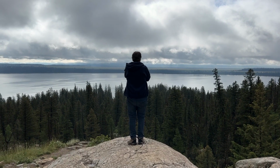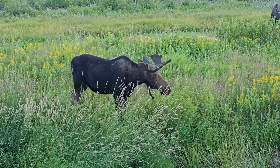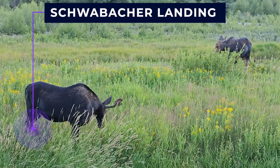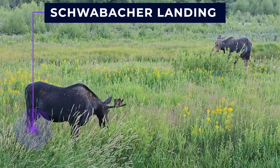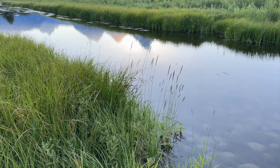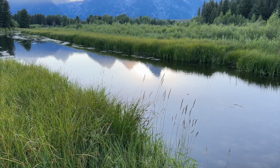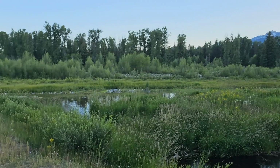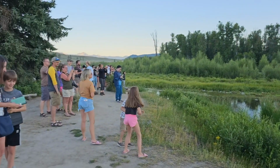Meanwhile, those 5 photo spots. Many locals will tell you about various great places to catch the moose, but this spot in the park really worked well for us. Schwabacher's Landing is the name of the little waterfront lake where the moose like to visit in the early morning and sunset. You can tell that we weren't the only ones to figure this out.